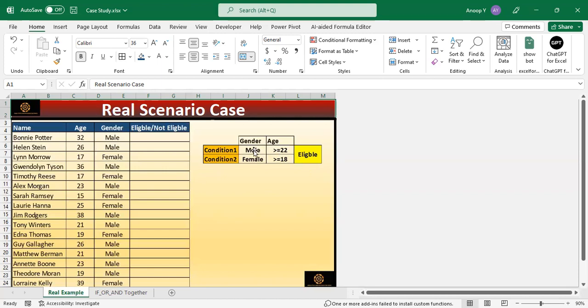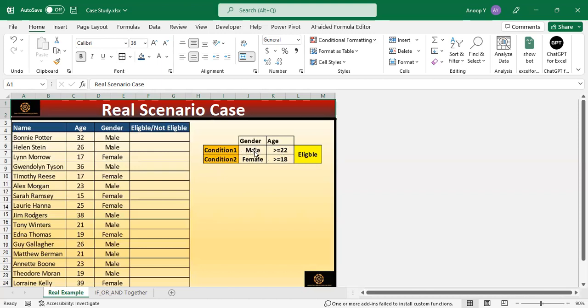But for the male, these conditions should match. Which condition am I talking about? Gender should be male and age should be greater or equal to 22, then only I need to print eligible. And same for the female, gender should be female and age should be greater or equal to 18, then only I need to print eligible, else not eligible.